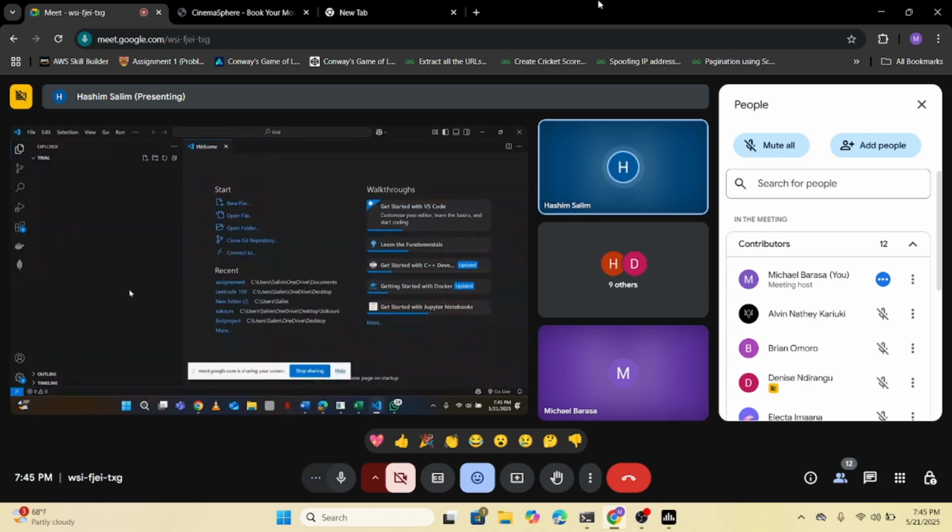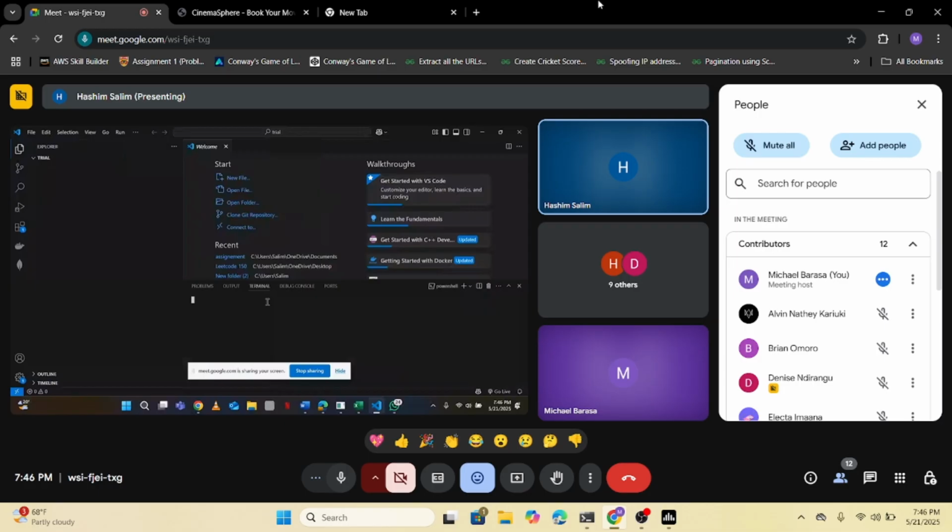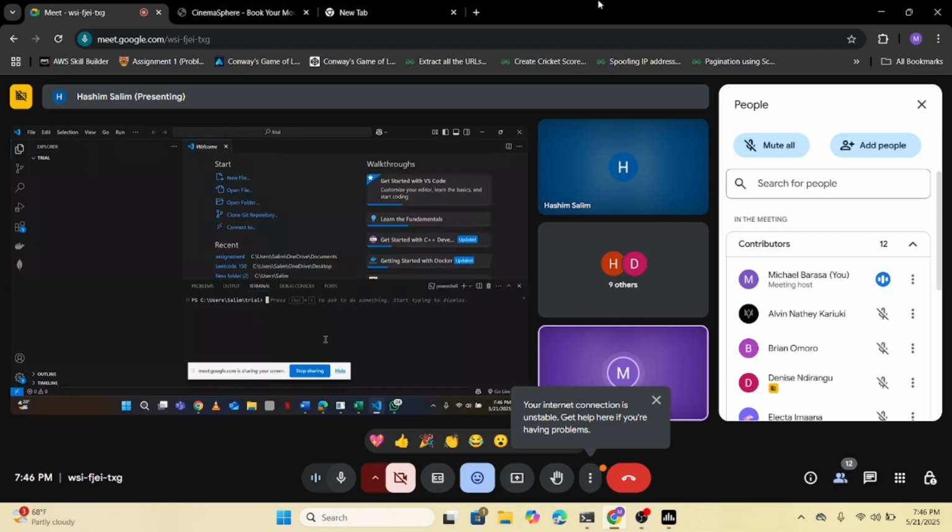So Michael, where do I go from here? Now, after that, I want you to go to the terminal. Just look for the terminal. Now, I'm going to use Python because it's something I'm accustomed to. You can also use it, doesn't matter. This is just for the exposure. You can run your own application in either Laravel or Node. It doesn't matter. For the exposure, you can just use this.